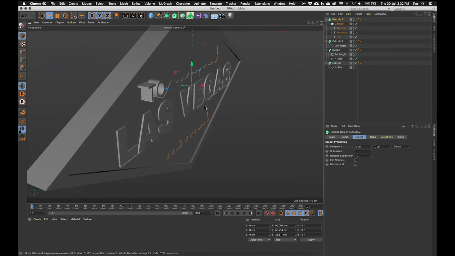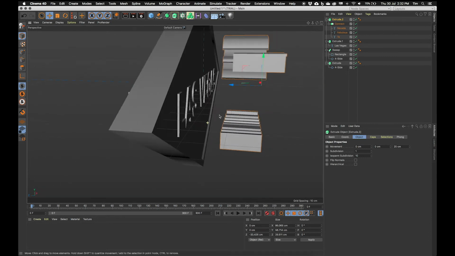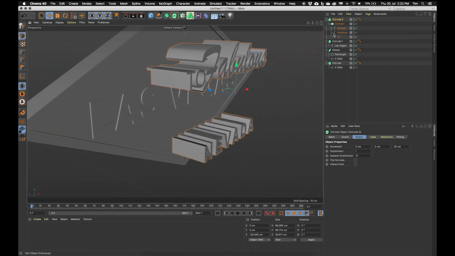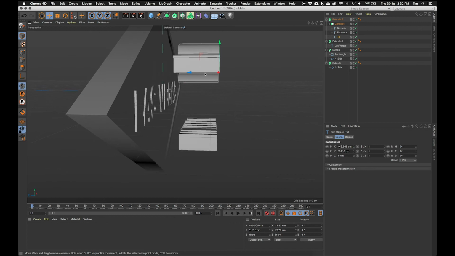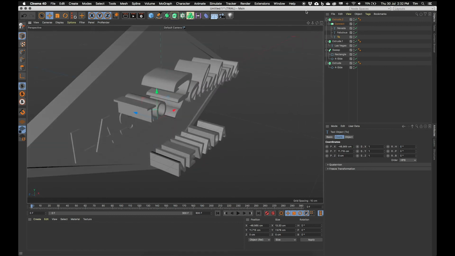They're not all at the same depth in 3D space though. If I grab that extrude and just move it forwards, there's a little bit of variation there. So if I grab my 2 spline and just check its coordinates, in the Z-axis it's at -5, this one is at 0, this one is at 0. Let's put this back to 0, and that's just shifted them all into the same depth there. Now, if I look at the extrude, I don't need my text to be this deep. So let's go back to the extrude and go to its object tab, and I can just turn that down.